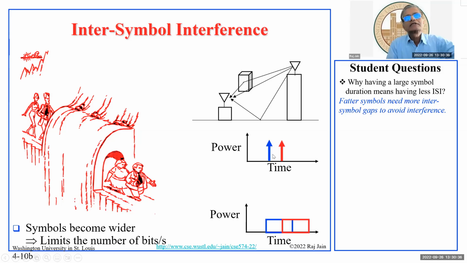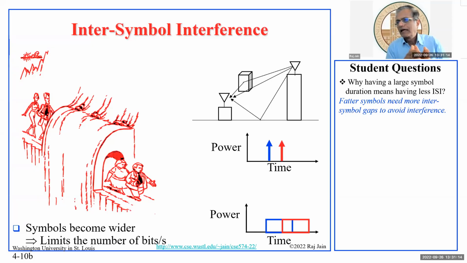Basically what happens is whenever you send a symbol, which could be just an impulse, you need a gap between them. And the gap has to be proportional to the width of the symbol. So you say, okay, I will keep 80% for the symbol and 20% for the gap. As long as you keep that ratio 80-20 or 75-25 or whatever number, depending upon your electronics, you could go to 90-10. But basically, you have to keep some gap between the symbols.